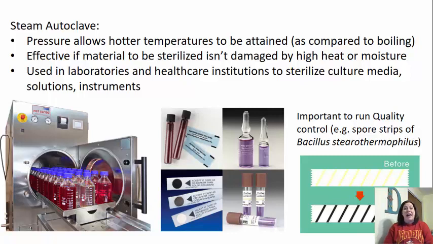All right, so like with glass, this one is an easy way to use that sterilization. The glass still comes out looking the way that it should, and so when we want to sterilize water or pipettes or things like that, this is used in laboratories and healthcare institutions to sterilize culture media, solutions, and instruments. And so they'll use a steam autoclave like in a surgical ward in order to kill the bacteria or any microbes that are on it, and then they repackage it and seal it, and then it has been sterilized.